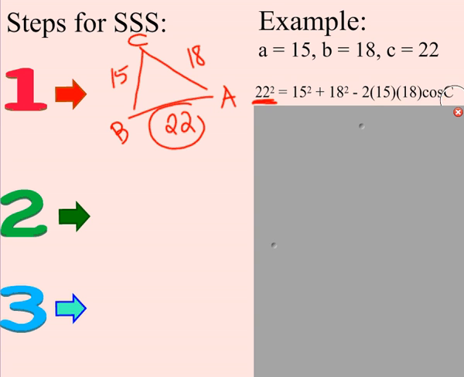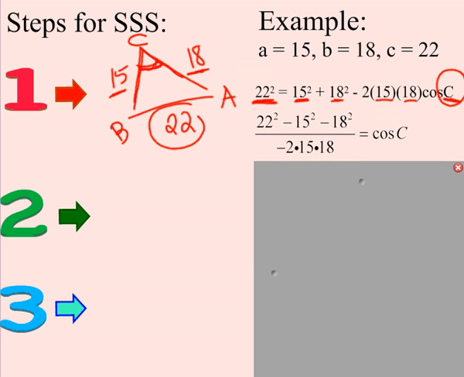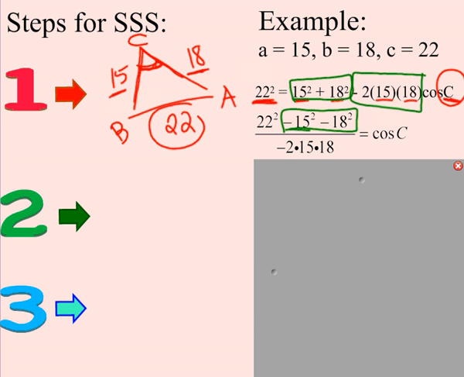Okay, and likewise, if we're using angle C that we're trying to find, then we need to use these two sides because we need two sides and the included angle. So we've got A squared plus B squared minus 2 times A times B, and this is what we're trying to find, this angle C. Then it's just a matter of isolating cosine of C. You'll need to subtract 15 squared and subtract 18 squared, so you need to move these to the other side. And then divide by negative 2 times 15 times 18 to get cosine of C alone.